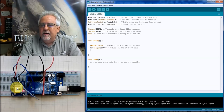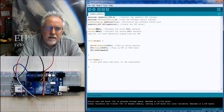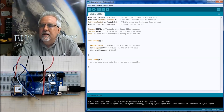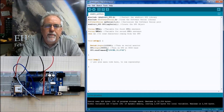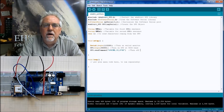Okay, so we've got to get down and dirty in this thing, and we have to do a GPS, because that's what we named it up here, and then we've got a dot sendCommand. Okay, and the command we are going to send is, in quotes, dollar sign, uppercase P G C M D, comma 33, comma 0, star 6 uppercase D. Okay, what this is doing is this is just sending a command down into the registers that turns that thing off, kind of like finally at the hardware level. Okay, turn off antenna update nuisance data.